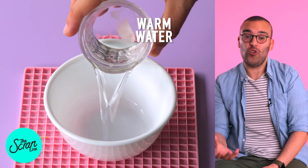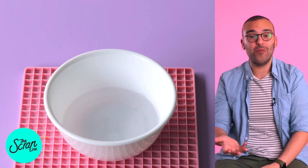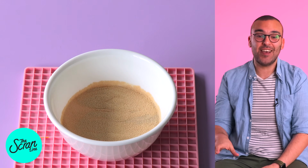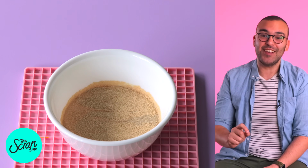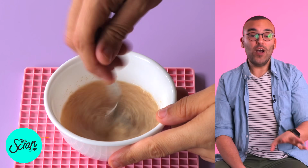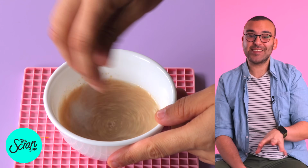We're making Loukoumades today. To make the Loukoumades, we're going to begin by preparing our yeast mixture. So for those of you who don't know, when you're preparing yeast mixture, you want to start off with lukewarm water or a little bit warmer than lukewarm. And then you want to add your dried yeast powder, that's what we're going to be using today. And you want to feed the yeast with a little bit of sugar. It helps the yeast bubble and froth up. Once you've got these in the bowl and mixed, let them rise for about 5 minutes. It should go nice and frothy.